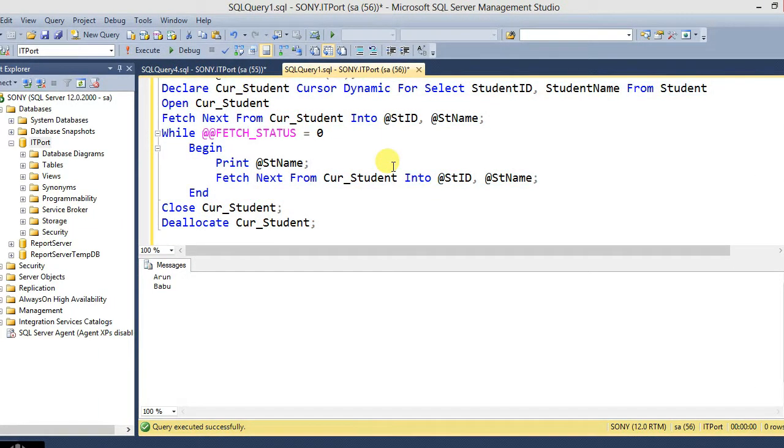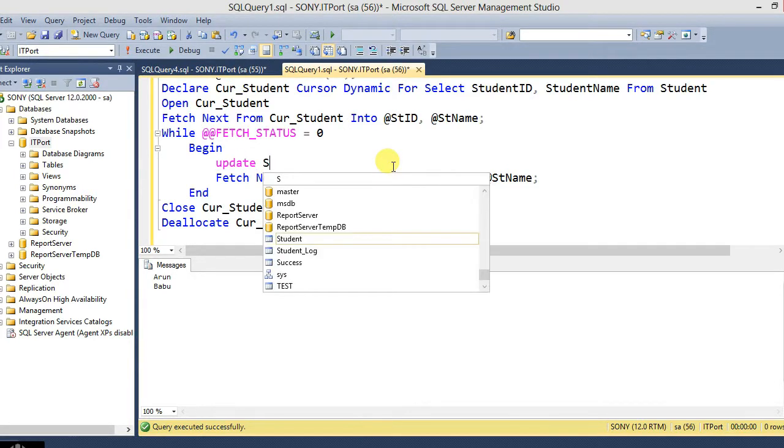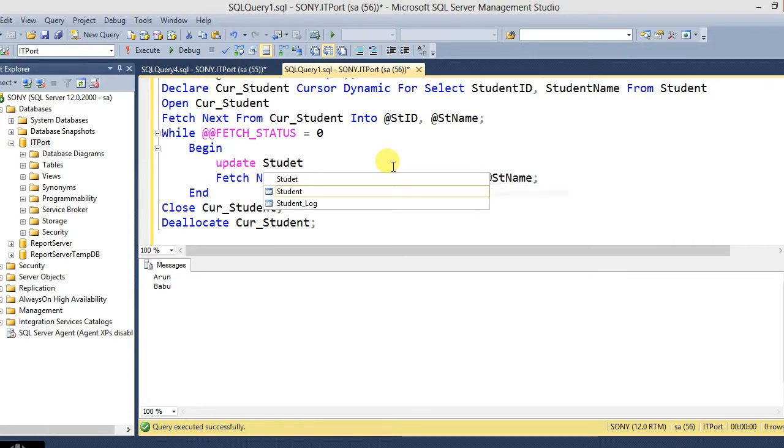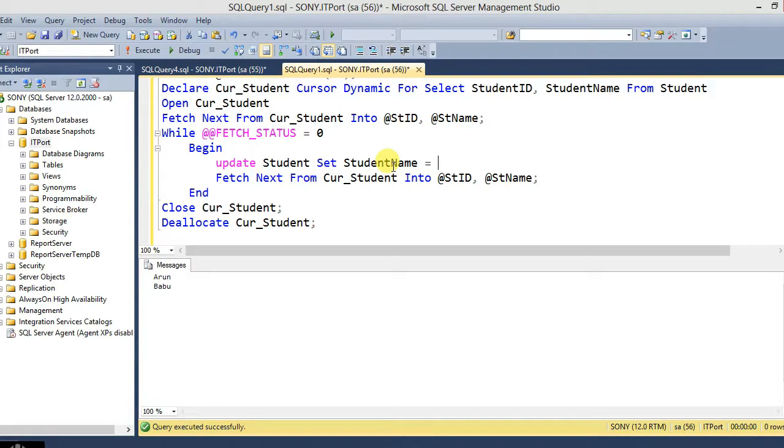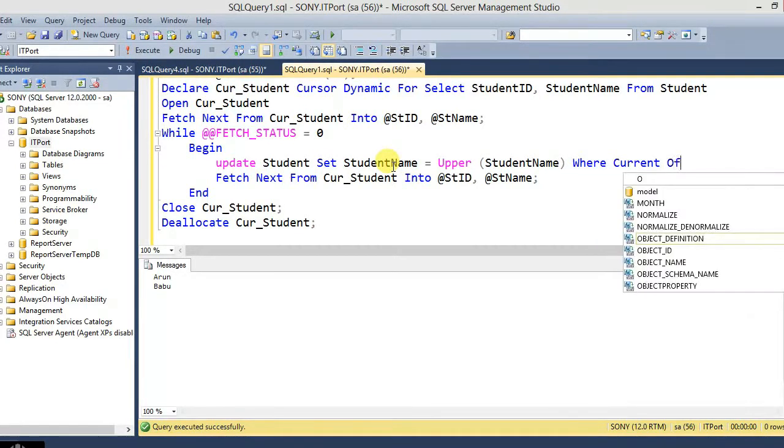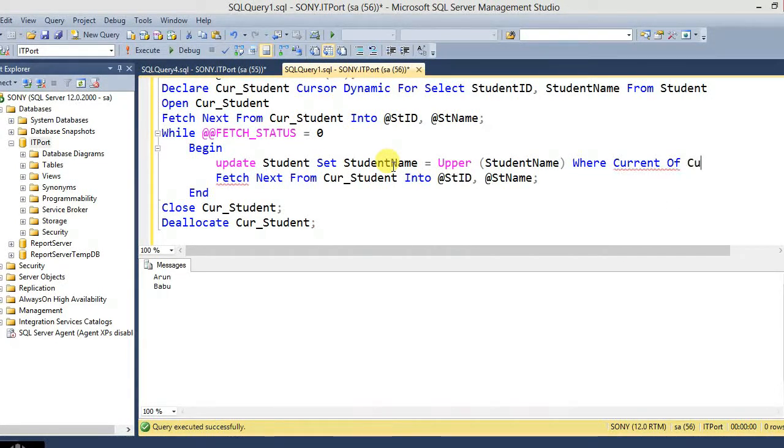Within this dynamic cursor we can use the update command. See, update student set student name equal to upper of student name where current of, which is the address indication of the current cursor position. So this is the criteria for WHERE CURRENT OF, that means the current row from the cursor.